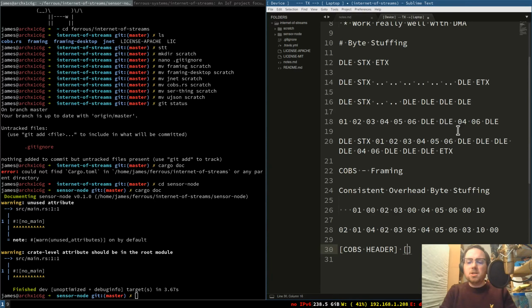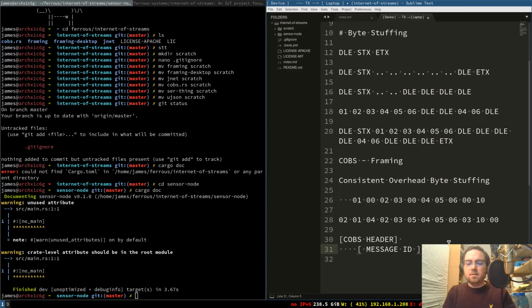Because I'm going to send a bunch of different kinds of message types, think of this kind of like an enum. I'll probably have some kind of message ID that says, hey, this is a logging message, this is an error message, this is a binary packet, or something like that. And then I have probably whatever data, and it can be variable length because I'm just going to keep going until I see that 0, 0. And if it's the wrong number of bytes, then I'll know that when I go to decode that based on the message ID.